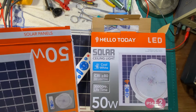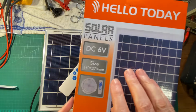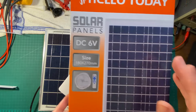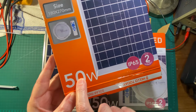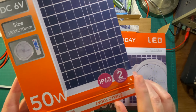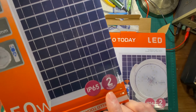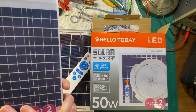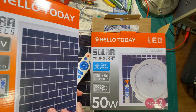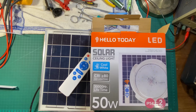Anyhow, let's quickly look at what the solar panel says. DC 6 volt, 50 watt. I will talk about that later. 2-year warranty. That's about it. And it shows that it comes bundled with this stuff. Right. Set that aside.